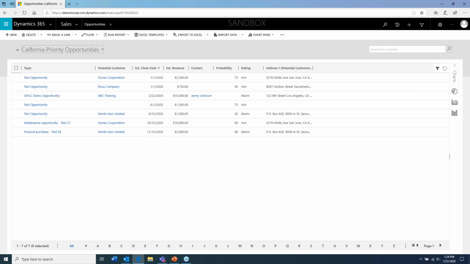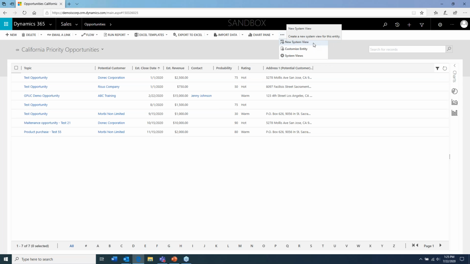So let's take a look at some other options for creating views. Within the white toolbar here, if we click on the ellipsis, you can see there's an option for a new system view, customize the entity, which is not related to views, that's overall entity changes, and system views. To be able to access these, you do need to have that system customizer or system administrator security access, so you may not see these if you don't have that, or you may get an error if you try and get to them.